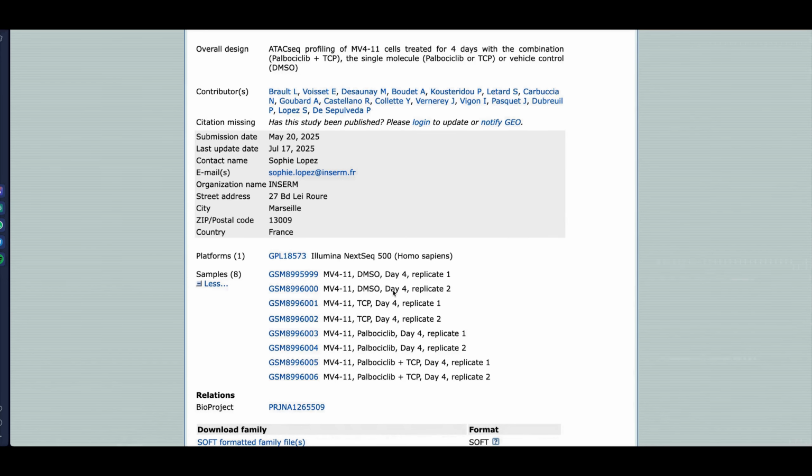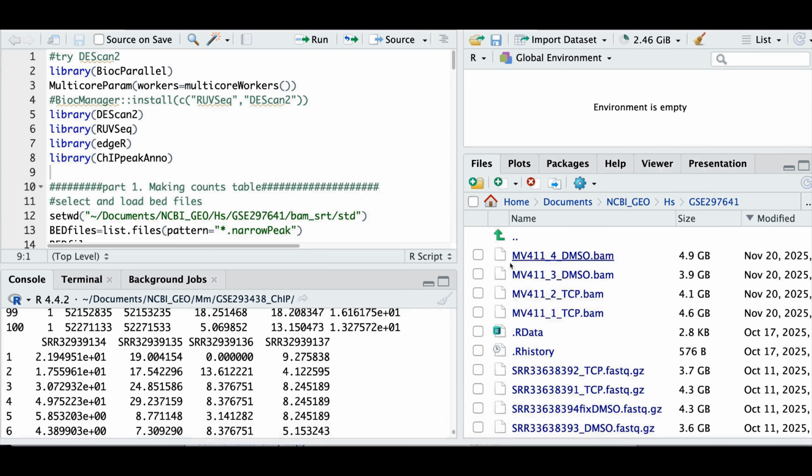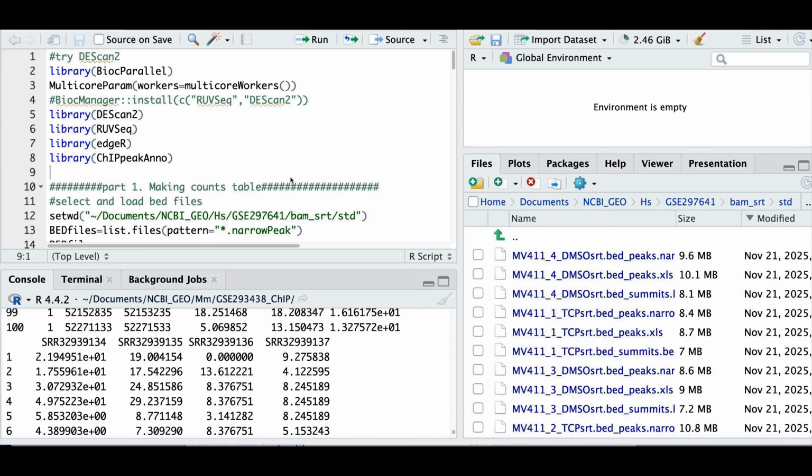Out of those data, I took only DMSO and TCP. I do not want to run ahead of the authors' analysis and conclusion, so those 4 files are enough. That's what I downloaded, mapped, and created sorted BAM files and bed files, of course, ready to operate.